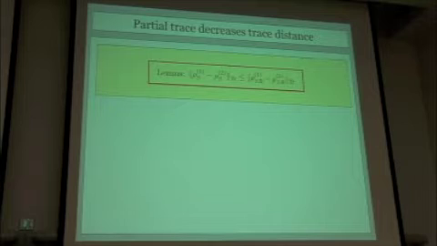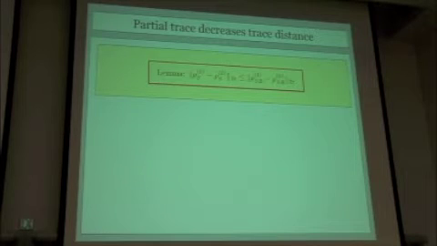Next, this is lemma number 2. This lemma says that rather than working with the trace norm distance between the reduced density matrices, where we have traced out the bath, we can work with the density matrices before tracing out the bath. And this lemma is actually very intuitive. It says that if you erase information, you decrease the distance. Here we have erased information. We've traced out the bath. We've averaged out the bath degree of freedom. So we've erased information. That decreased the distance between the states.